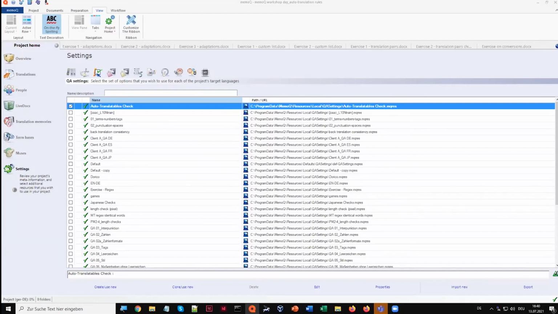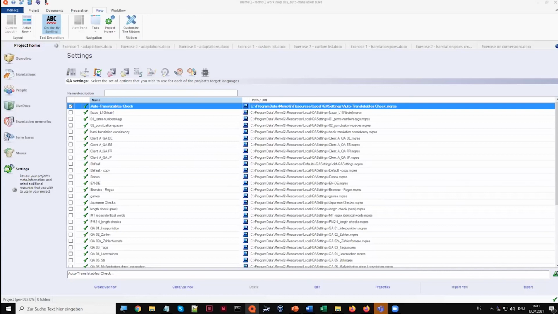Well, for these people to develop the rules for you, you need to provide them with the patterns. So take a good look at the documents that you have and try to find the patterns that you want to, for example, either convert into something with the auto translation rules or make into tags. So the experts who create the rules, they would need to know, okay, it starts with a number or with a digit, then there can be one or two or three or several uppercase letters. There's always an underscore in there. So that kind of thing. So these kinds of patterns, that is something that people need to create these rules for you.